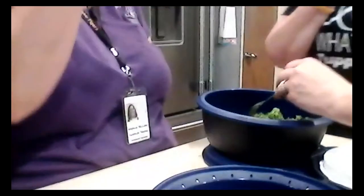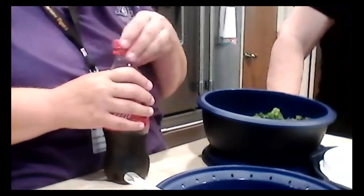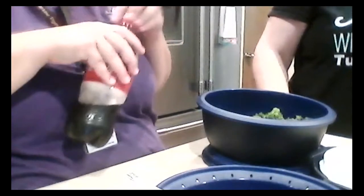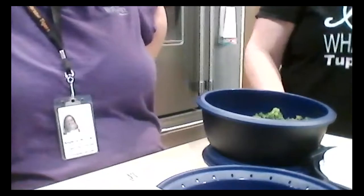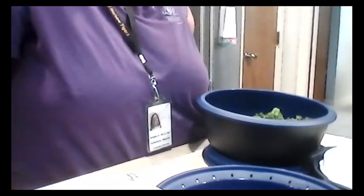Have you ever done cooler corn? I've heard of it, but not done it. Put boiling hot water straight into a cooler, and you can add your butter if you want to, or add butter later, and just throw your corn in, shucked and everything. Seal it up for 4 to 6 hours. Wow. That doesn't ruin the cooler, throwing boiling water in it? Nope, because it's insulated. You don't want to do the styrofoam cooler. You want an actual insulated cooler. So a cooler does more than cool. It keeps hot too. Just like a thermos. For track, we bought Arby's sandwiches and put them in coolers and they stayed hot all the way until the end of the track meet. We get our Friday lunches delivered in coolers. Keeps it nice and hot.